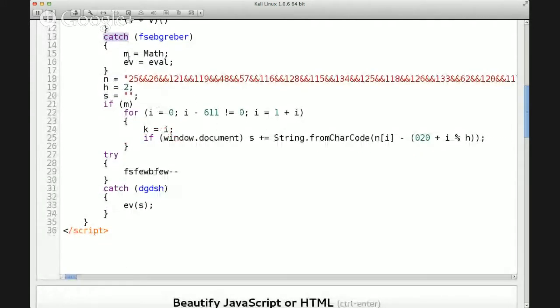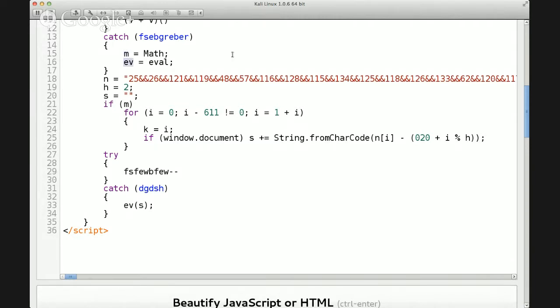So now we're going to do some real things. We're going to set the variable m to Math with a capital M. Math is an object in JavaScript that does mathematical computations. Math.count, Math.blah blah, Math.whatever. So we are instantiating the object Math into the variable m. For now, we don't need to know exactly what Math is. Just know that this Math object that's part of JavaScript is going to be referenced by the variable m, a lowercase letter m. Okay.